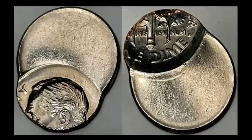Another Roosevelt dime, rather. This is one that struck about 70% off center. There's no readable date, and that's fine. It's just a really pleasing, very dramatic overall look of this coin. This one ended up selling for $15.50 with 13 bids. So an affordable option. If it had a full date, which is what these are collected by, they would probably sell for about 2x what this one ended up at.